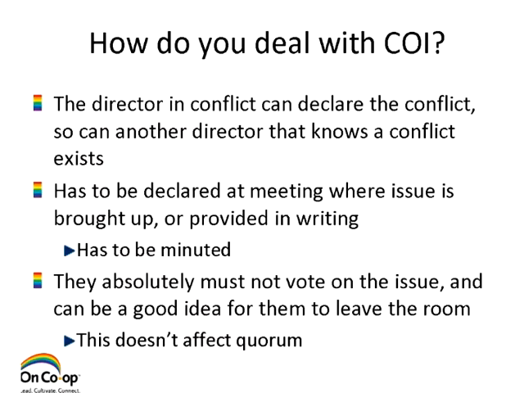When there is a conflict of interest, it's the director's responsibility to declare that they're in a conflict. And they say, I'm president of one of the companies that's being voted on, or I'm in conflict because my partner or my spouse is involved in this, or you're talking about hiring my child. So sometimes it's very clear, and it's the director's responsibility to declare the conflict. However, if the director that's actually in the conflict doesn't declare, but somebody else around the board of directors table knows that there's a conflict that exists, they should declare it, even if the person actually in conflict doesn't declare it. And it has to be declared at the meeting where it's brought up, or it has to be done in writing ahead of time.